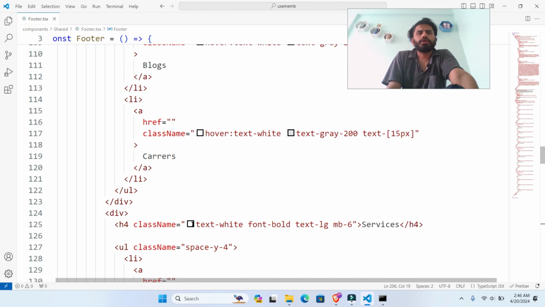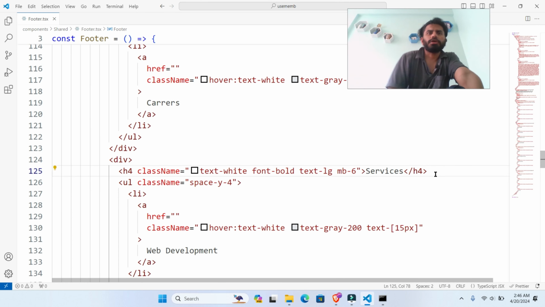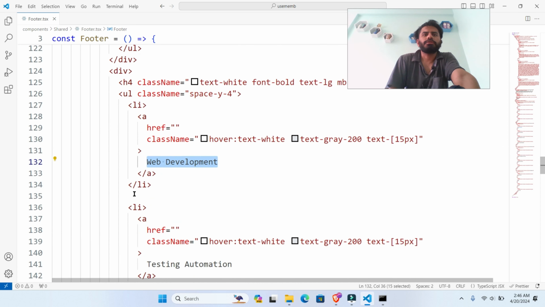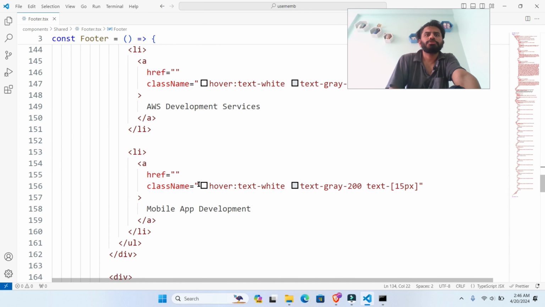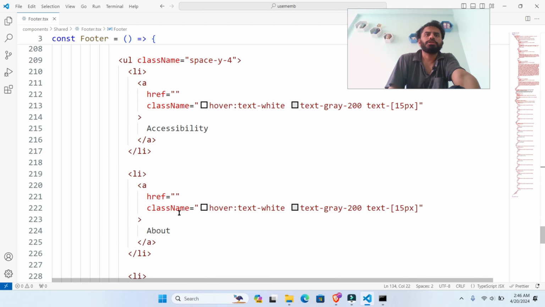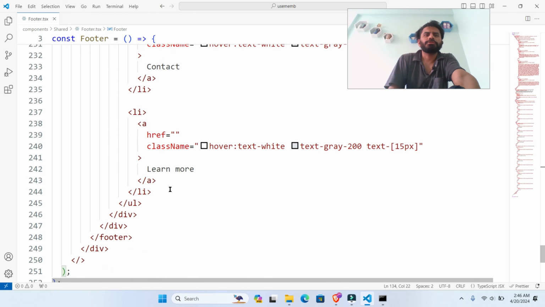So I did it for the careers page, like we write up something, everything is the same. That's the reason I'm not writing it like services, like a similar Git I've created. There I've written web development kind of stuff, and here I have written something like testing automation and AWS development services, mobile. I know it's not relevant to that, but we are going to change it. Some demo texts are there, similar Git for the company kind of stuff, and the contact and that.